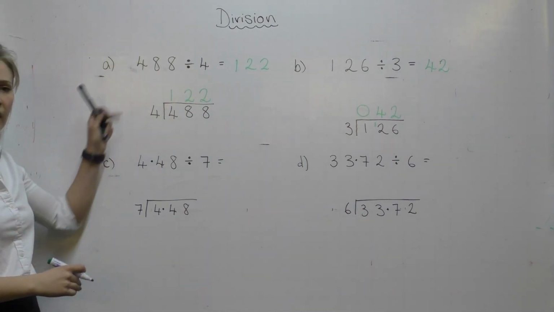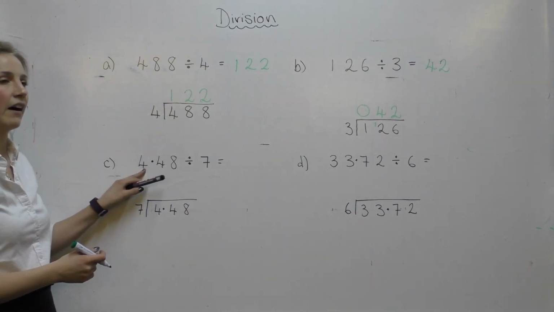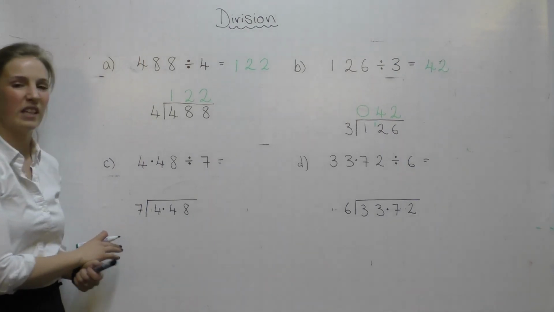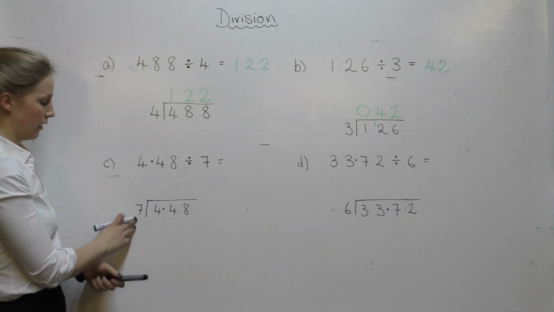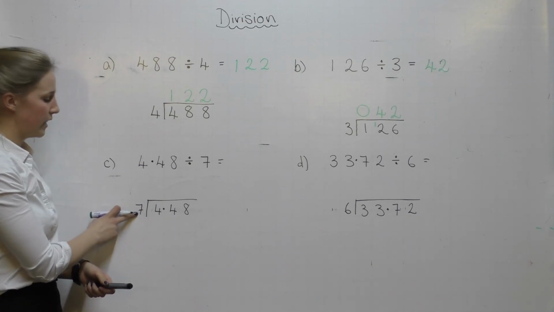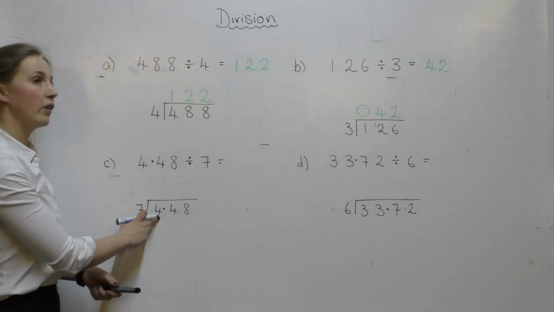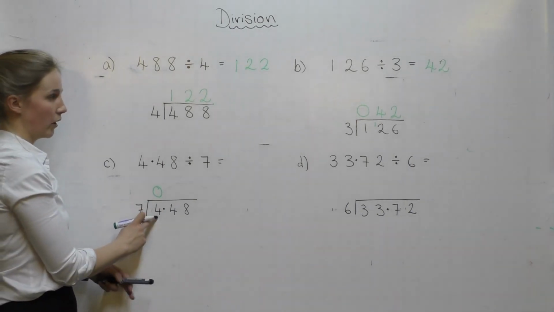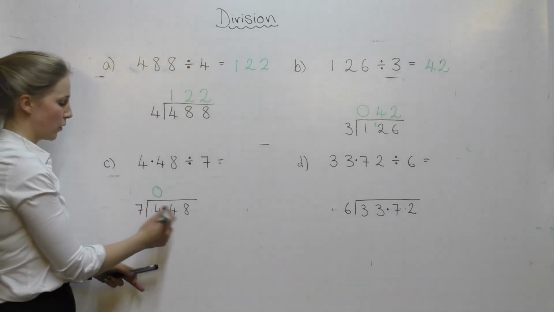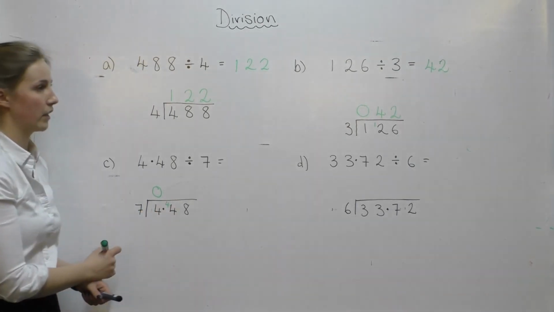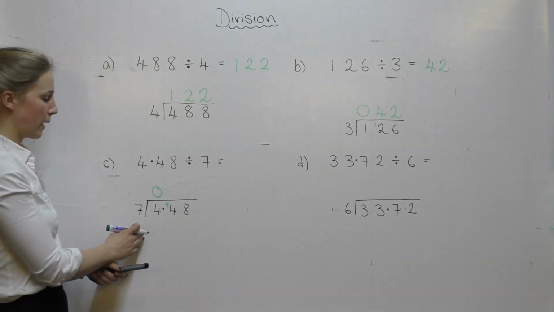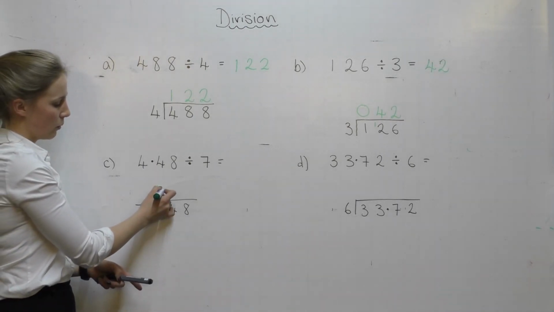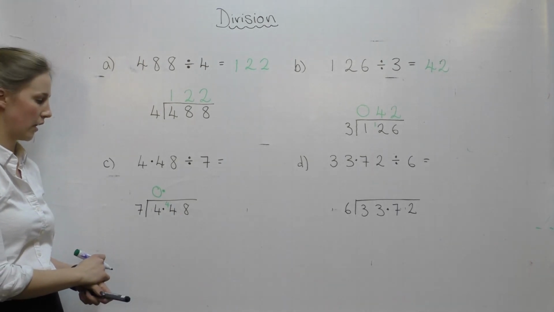This question here is very similar to A and B. The only difference is that we have a decimal. Now that's going to be important when we think about answering our question, but it actually doesn't affect the process. The first thing I'm thinking about then is how many 7s fit into 4. Well, there are no lots of 7 in the number 4, so I'm going to put 0 above my 4. I've used up none of this 4, so I'm going to carry it into the next column. Just like multiplying by 10 or 100, or dividing by 10 and 100, our decimal point never moves. So we're looking at putting our decimal point next to that 0.